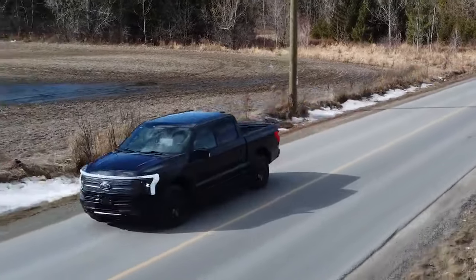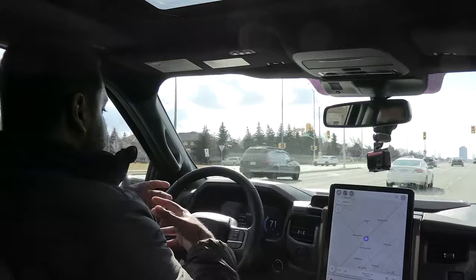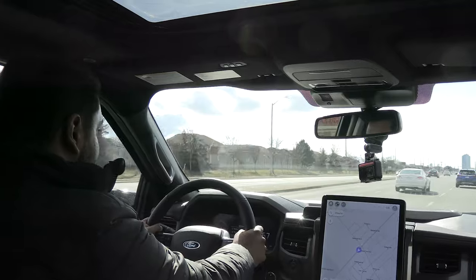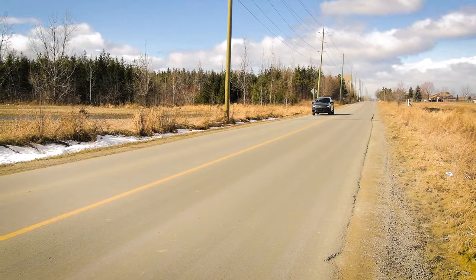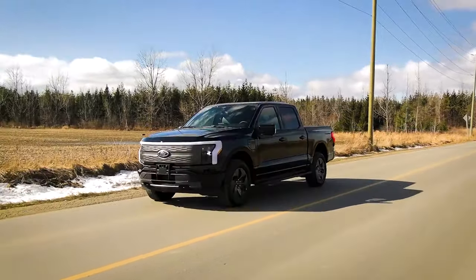And in doing that, you have the regenerative braking working for you, which can put back the 90% of the power that you've just consumed in between that interval of one acceleration and braking. And you do not have to use the physical brake itself, also increasing the brake life on your F-150 Lightning. So that's a pretty cool feature that the truck has. And it being a battery powered vehicle, the center of gravity is really low, so the handling dynamic is very different than a pickup truck.